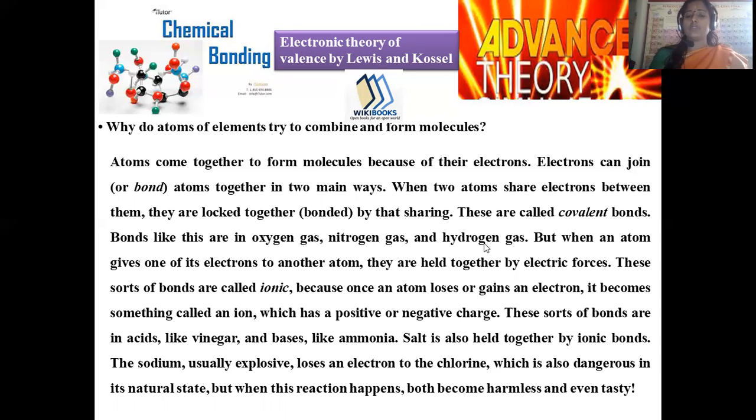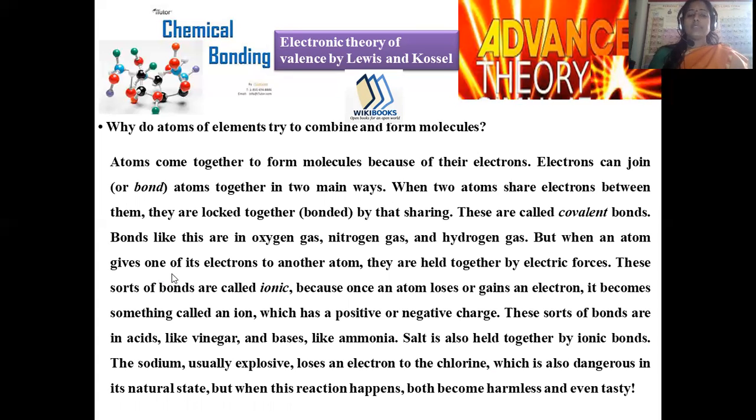Whereas hydrogen with 1 electron and 2 hydrogens are mutually sharing 1 electron from each, a total 2 electrons will be shared among these 2 hydrogens, and a single bond formation is possible in between. So in this manner, based on the valency electron, the number of bonds or type of bonding will be possible in between the various atoms and subsequently converted into molecules.